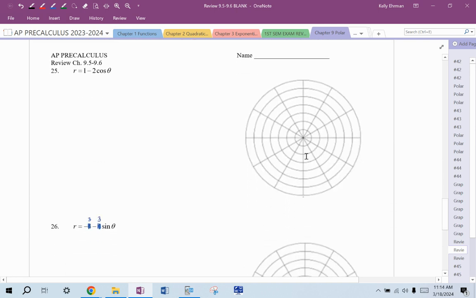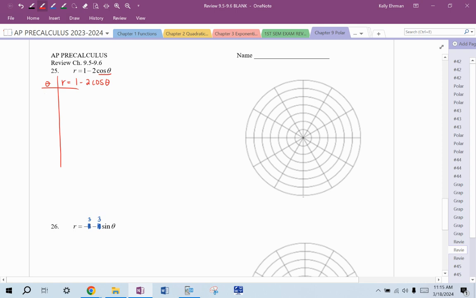All right, our last two graphs here are not rose curves. When you add or subtract a number out in front, that changes what's happening with the graph. So these could be cardioids or they could be limaçons with an inner loop. This is just a nice cosine theta. So I'm just going to start by plugging away with my angles. You should have in your head by now which angles are nice to plug into cosine and which ones are nice to plug into sine.